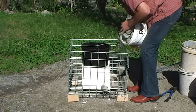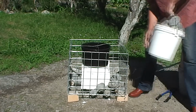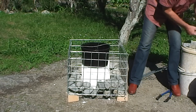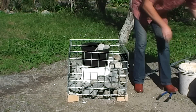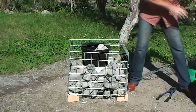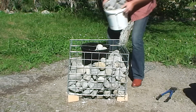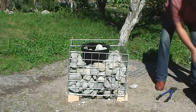Now we're using rounded river rocks, which don't need to be hand stacked. And because we're using the heavier 4.5mm wire, the cage is very robust and strong. You can take the weight of the rocks bouncing around. The lighter 3mm welded mesh, you'd have to take a bit more time to carefully hand stack the rocks in. Or if you're using an angular rock, again you would take a bit more time.